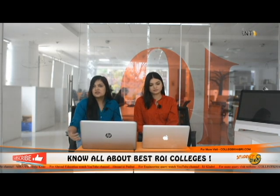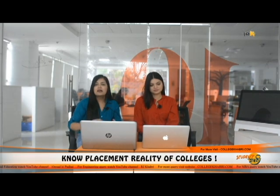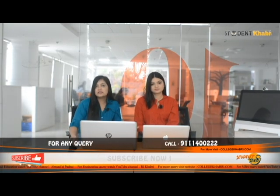You should consider the placement percentage relative to your course. For MBA, the average CTC is around 10 to 12 lakhs, with median packages of 3 to 4 lakhs. For MS, the highest package is around 15 to 16 lakhs, and for PhD, it can go up to 20 to 21 lakhs. For more accurate and detailed placement data, you can directly contact our counselors via WhatsApp.